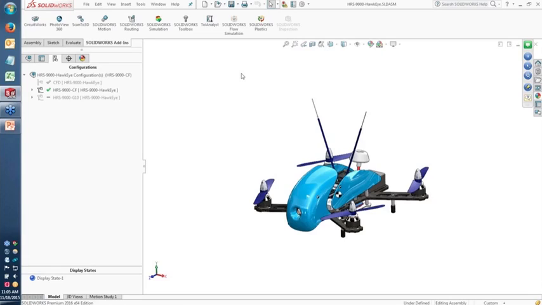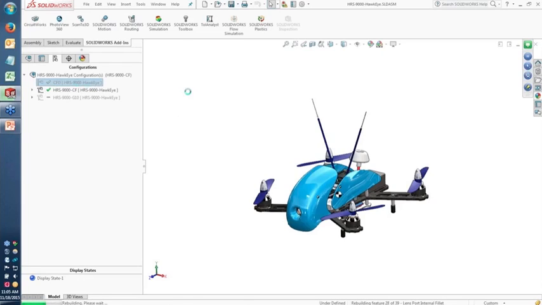One of the things that we wanted to test out was just the basic aerodynamics of the frame and, of course, the plastic body, the fuselage that you see there. So I decided to set up a flow simulation study on this, and some of these new meshing enhancements have made it a little bit easier to get through some of that setup work and to run an analysis more quickly.